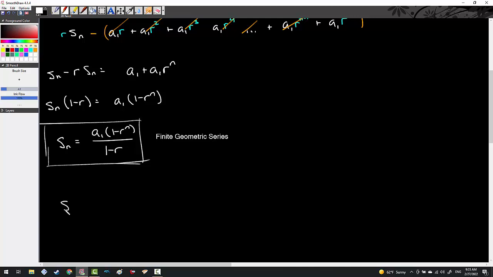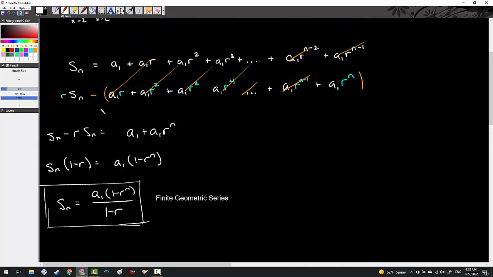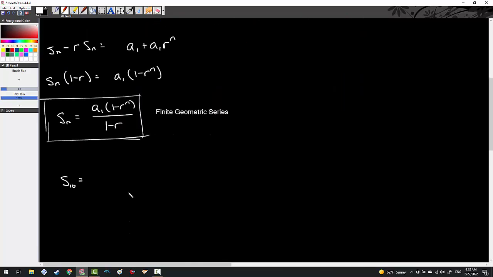So this one would look like S sub 10 would be equal to A sub 1, which is the first term. That's where this 3 comes from. So this 3. And then 1 minus r. So remember, r was negative 2, and that's going to get raised to the 10th power because we're doing 10 terms, all over 1 minus negative 2. Now, if you have the time, just put that in the calculator, and then you will end up getting a number. Give me a second, I will find out what that is.